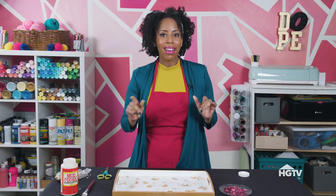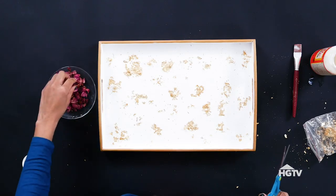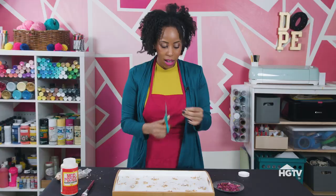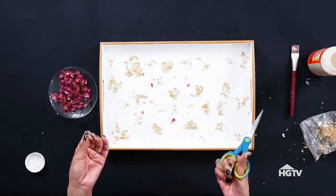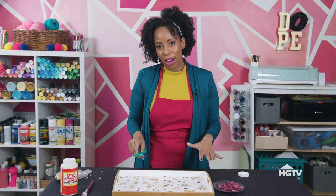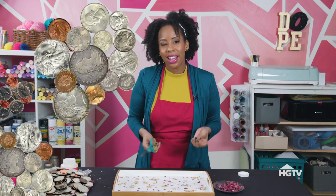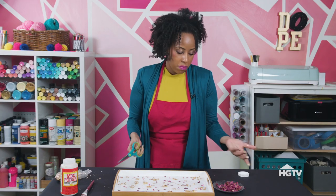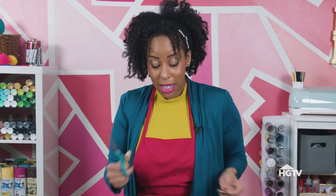Now that we've added all of our bling, it is time to add some rose petals. You have to make sure they are completely dry — if not it'll make the resin act really wonky and nobody wants that. I'm cutting them a little bit smaller just so I can ensure they'll lay flat in the resin. I chose the rose petals because I love reusing what I have. I bought them as fresh flowers, they dried, and I was tired of making potpourri honestly. You can put anything you want and cover it with resin — bottle tops, coins, stamps, anything that is flat enough that the resin will cover over it. So the choice is yours. I just like roses and gold.